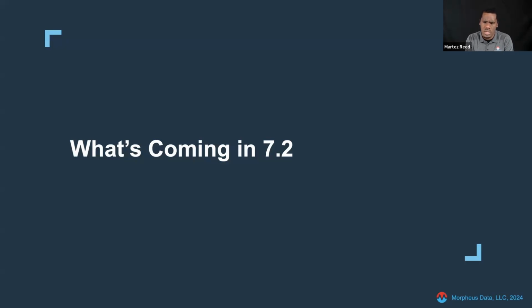So another question, how do we know what the roadmap is for the release of something like 8.0 and 8.2? So the question is around how we can find out what's coming in future versions of the Morpheus platform, such as the release in the spring, as well as the release in the fall of next year, being 2025. Certainly, there's an opportunity for existing Morpheus customers to reach out to their account management team and set up a session in which they can walk through the overall Morpheus roadmap from that perspective. Certainly, there's an opportunity there.